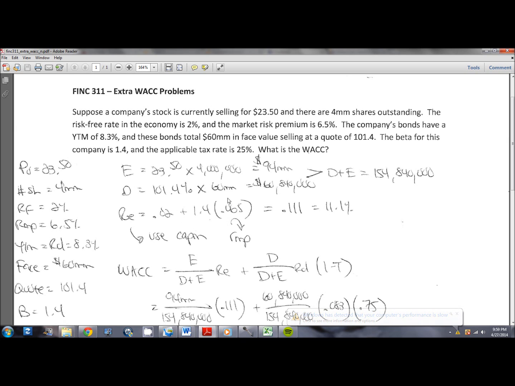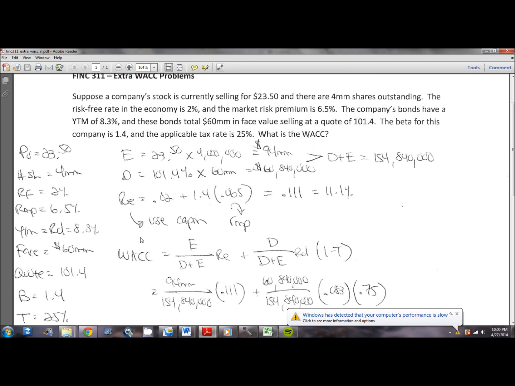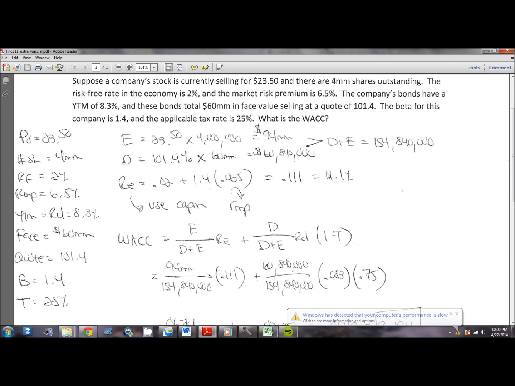So this right here is the CAPM formula. The only thing I want to point out is that the info in the problem is that the market risk premium is 6.5%. So that's right here, right? Remember, this parenthetical expression is normally RM minus RF. But remember, RM minus RF equals RMP, or market risk premium, which is 6.5%. So I just pop that guy right in there at 6.5%, and then you can knock out the rest of the equation, and you get 11.1% as your cost of equity. The cost of debt is actually given to you in the problem.